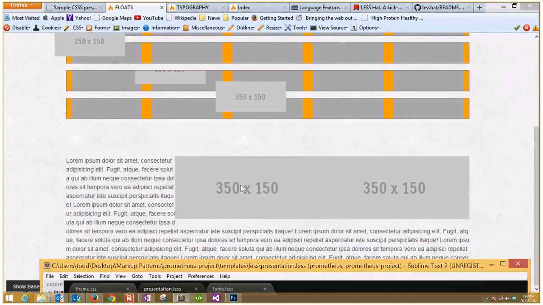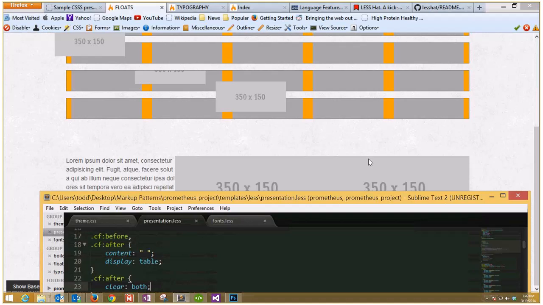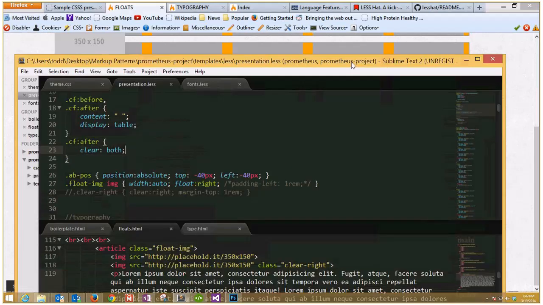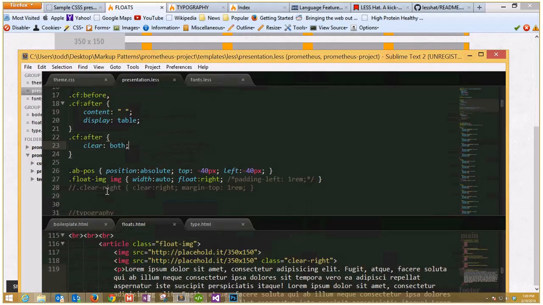These are just simply floated right. To get this one down here, I've seen some craziness. They're both floated right, and all you have to do, I would probably clear the first one and then float the next one. That's how I would have done it. Clear that second one, just so they're both floated left, and now the second one clears the left, or clear right.